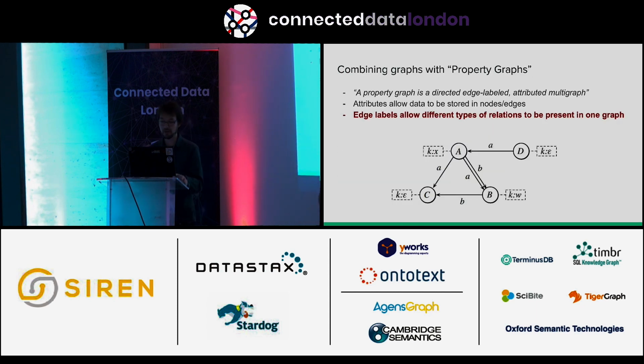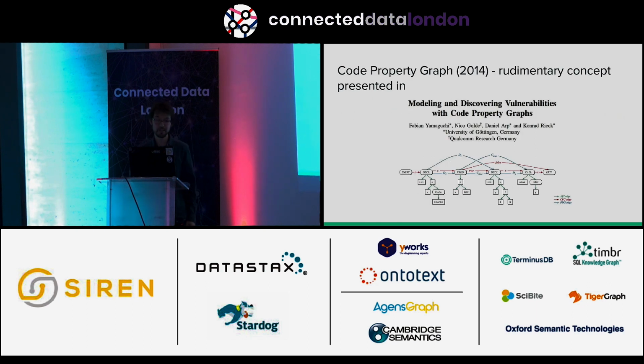Yeah, the property graph was actually a good fit here, because essentially what we want to do is describe different kinds of relations within the same graph. So we need these edge labels. And then apart from that, of course, we need to somehow store data. So the key value pairs that we can store in the nodes can help us store that data. And that initial idea is actually a bit older now already. So we published a paper at a security conference called Security and Privacy, and that introduced this very basic concept and only merged 3 representations from compiler construction.